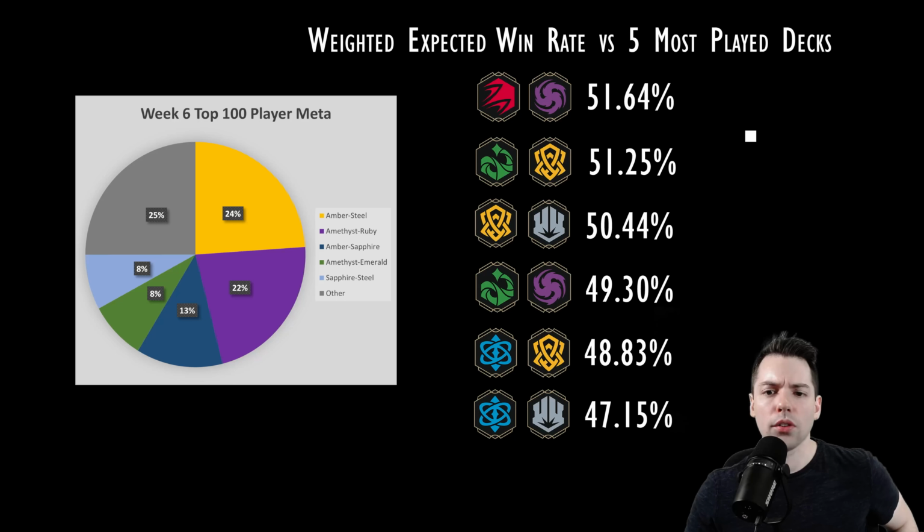Over here on the right, we see that Ruby Amethyst is actually the deck that comes out on top if you only consider the top 5 decks played in the meta. So if you only play against those 5 things, like if you're going to a tournament where you are unlikely to see the other worse decks represented, then you can expect a win rate of about 51.64%. And Emerald Amber was bringing up the rear a little bit at 51.25%. And then, surprisingly to me, Amber Steel had basically exactly a 50.44%, basically a 50% win rate against the top 5 most played decks, which I thought was pretty cool.